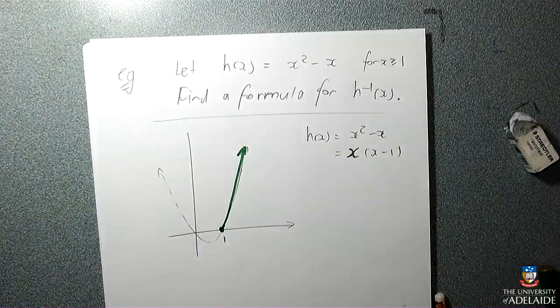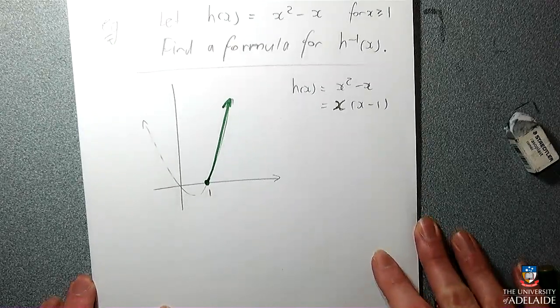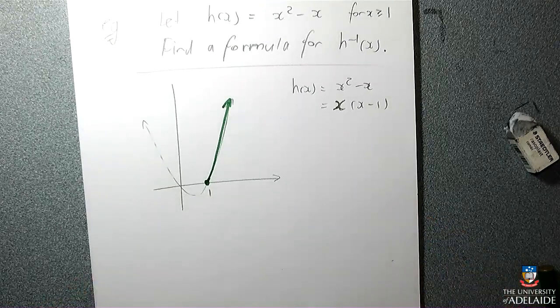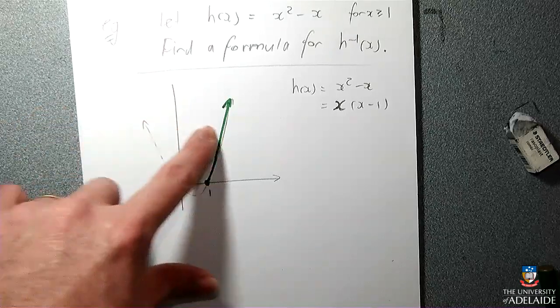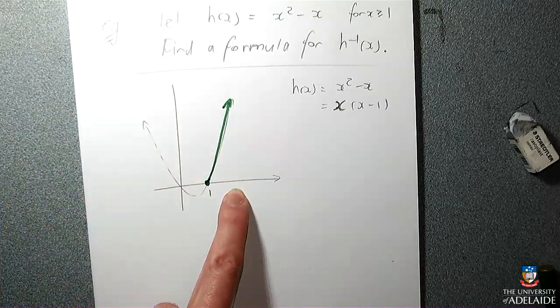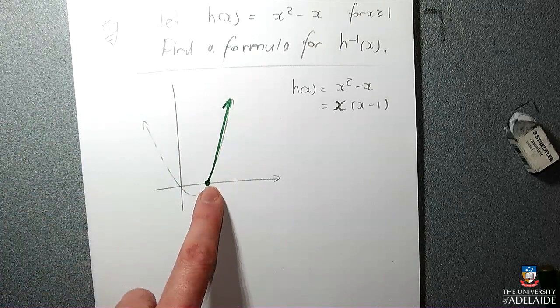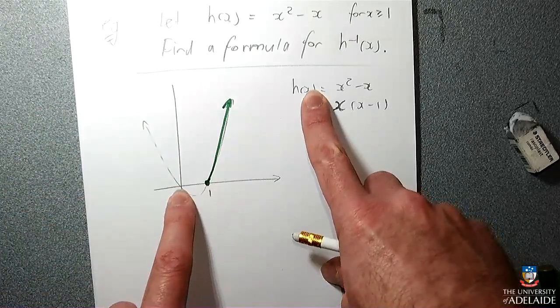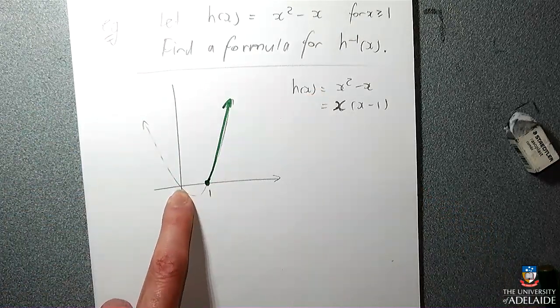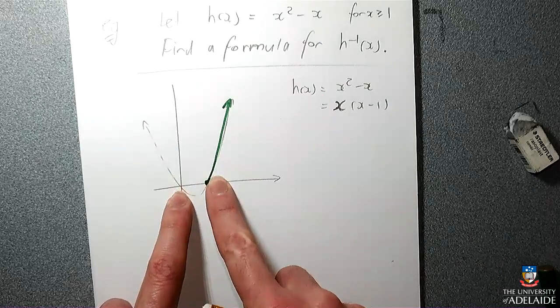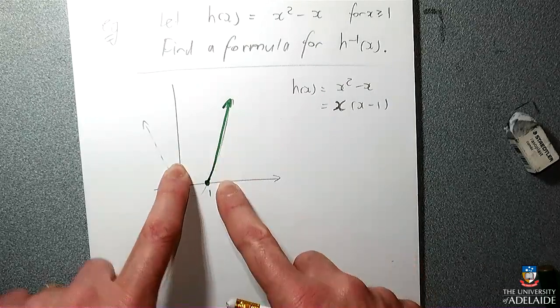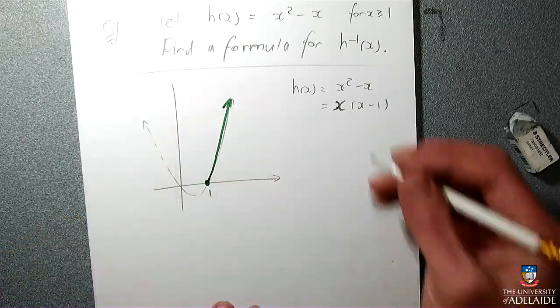Okay. Now that wasn't necessary to solve the problem, it was just getting a handle on what's going on here. Okay. So I'm going to need to figure out a formula that if I take these answers, figures out what these answers here are. So I know that my formula, when I put in 1 for x here, it produces 0 for the answer. So I need a new formula that when I put 0 in, it produces 1. When I put this number in, it produces that answer. When I put this number in, it produces that answer.